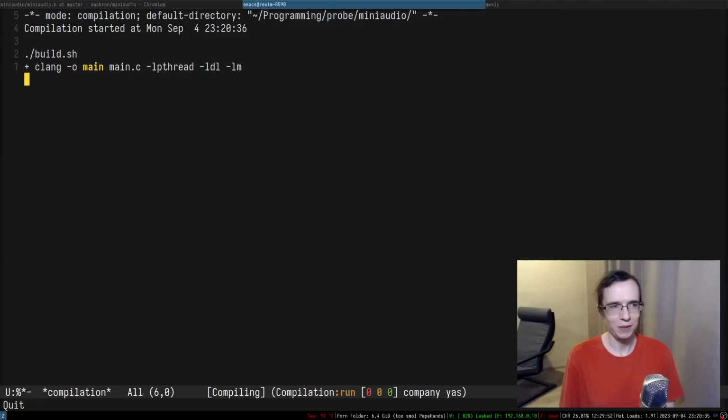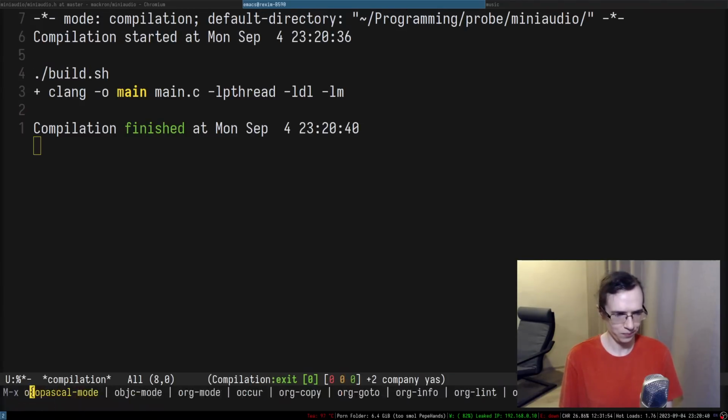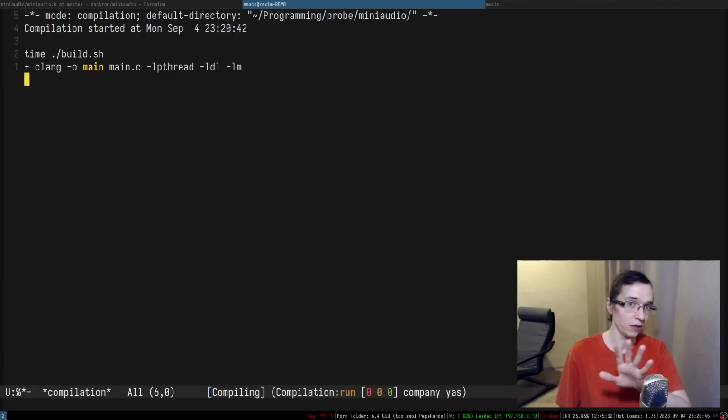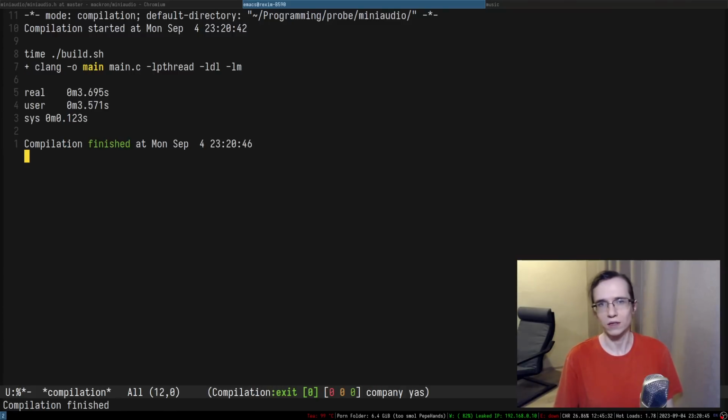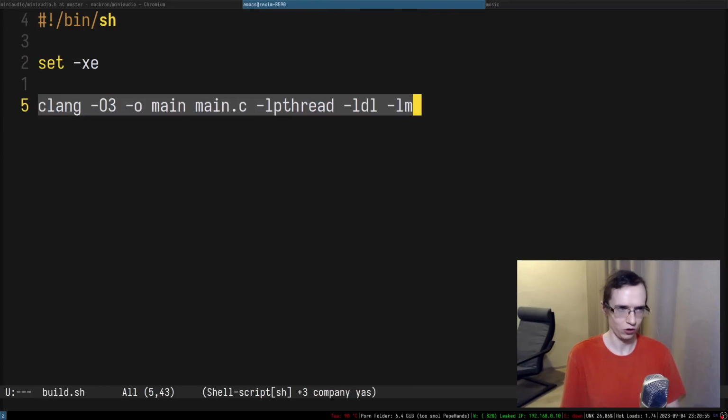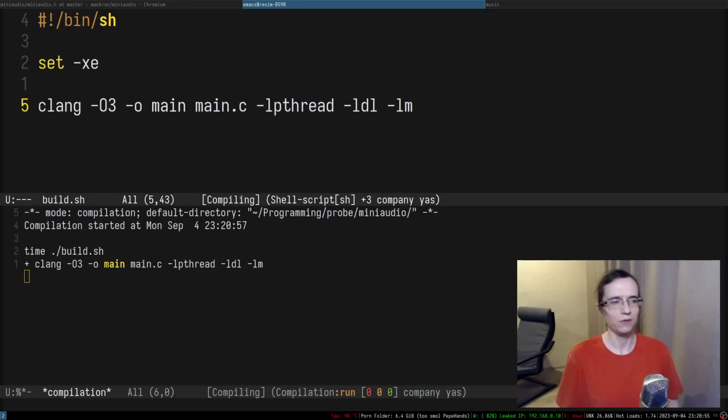We can measure how much time it takes to actually build this entire thing. So let's see. On my machine, of course, on your machine it's going to be way faster, right? Because you have a modern computer. I have a 10 years old laptop. And all of that without even including optimizations. So what if we included some optimizations, right? So it's probably going to take even longer.